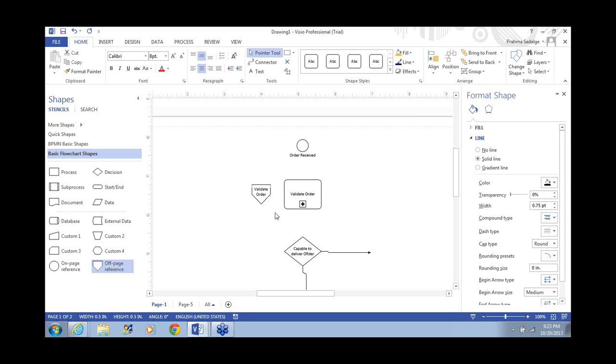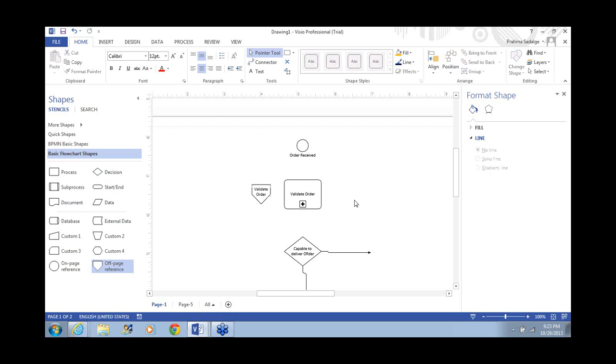Now see what is happening here. When you have a process, this is a BPMN diagram which you are creating, and this BPMN can have n number of extensions. What it means is that the validate order is altogether a separate process which you have to break down in detail, and that detail could be any other design. That detail could be a cross-functional design.